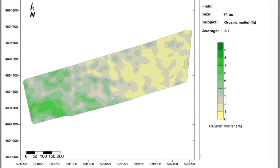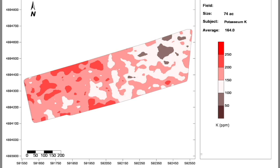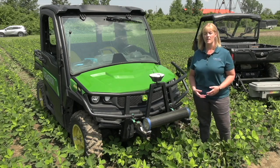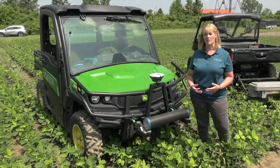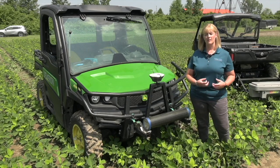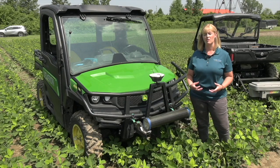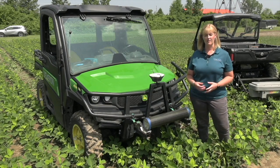From the nutrient maps you get your pH, organic matter, P, K, and any micros like boron and copper. Other layers available include plant-available water and leachability layers, which are valuable for potato growers doing irrigation management, but also for anyone making in-season adjustments or applications. The plant-available water layer tells you areas of the field that naturally hold more moisture and areas that will leach that moisture. This can be beneficial for placing more or less seed, more or less nitrogen, and also for disease management — if you know your soil holds more moisture, you may be at risk for more white mold in beans, for instance.